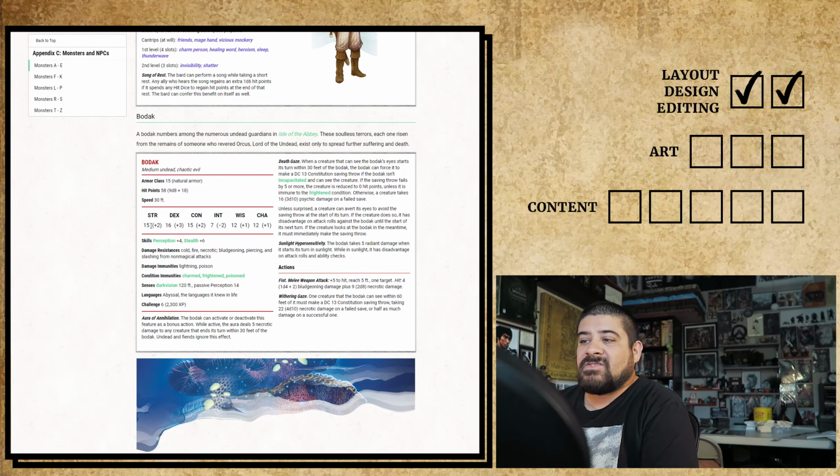And that's why it says this one is designed for 4 to 6 third level characters, where you're investigating how these lizard folk are starting to get some increased firepower, and that's something that the people of Saltmarsh are concerned with. And then this one sort of ends its entire journey, if you take that further, into the final enemy, where here it says this is designed for 4 to 6 characters of 7th level. So you have these 3 adventures that do tie in together. So there's a longer arching story there.